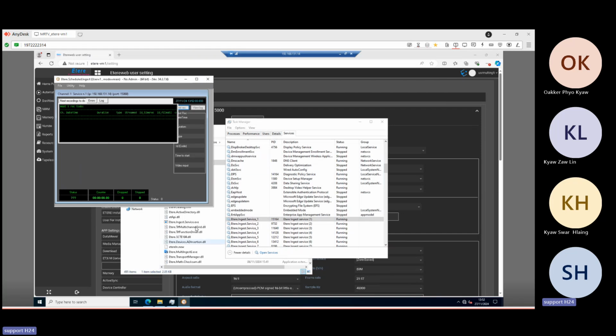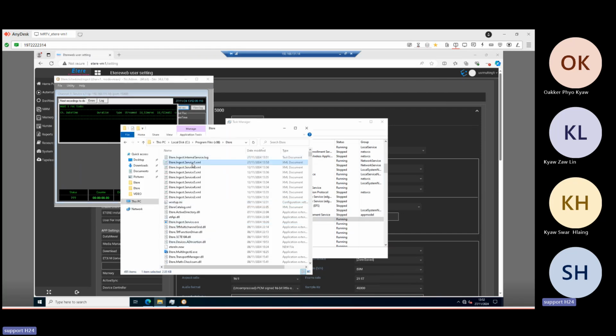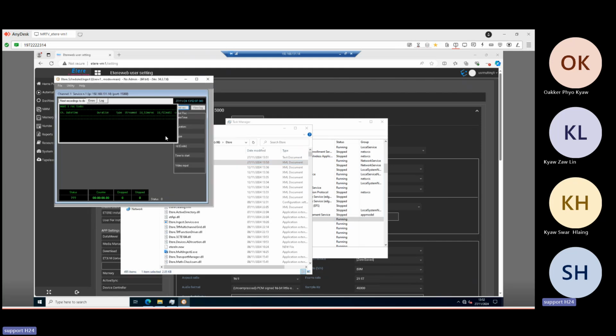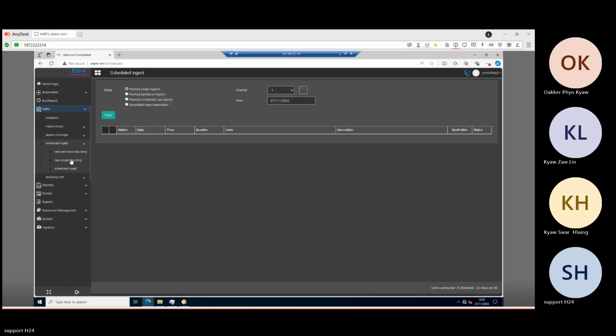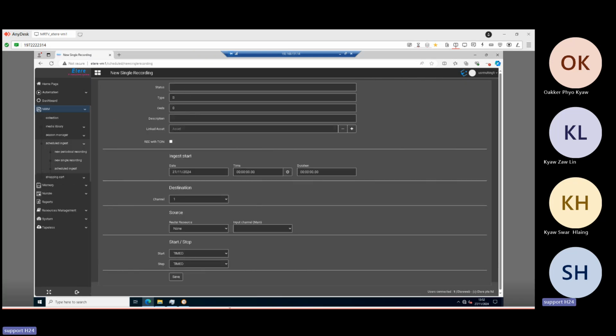In this case, we configured manually only one, so we have only a first window. We can set in here a scheduled recording, so we can see it also on the broker.